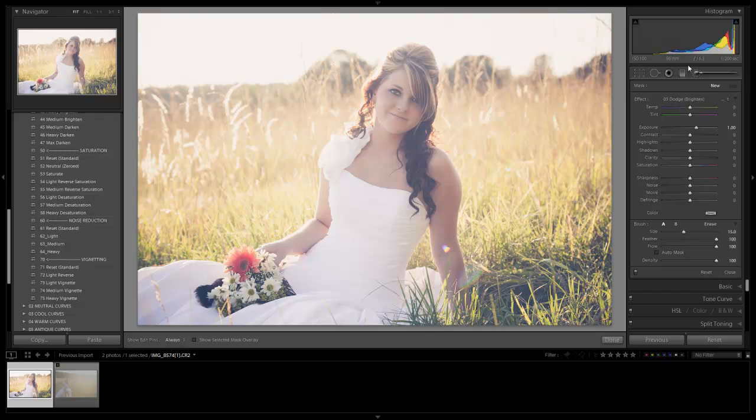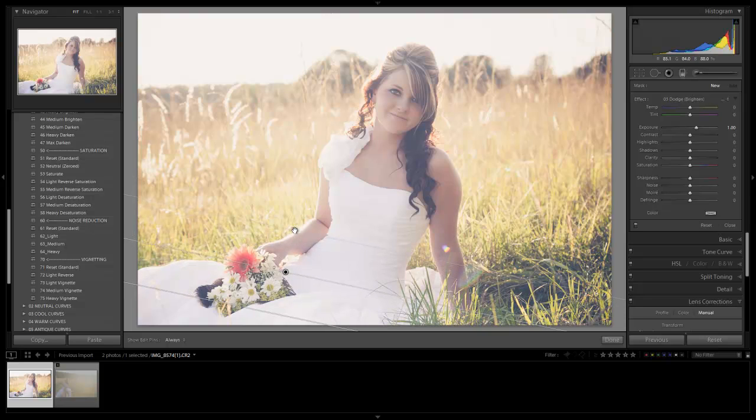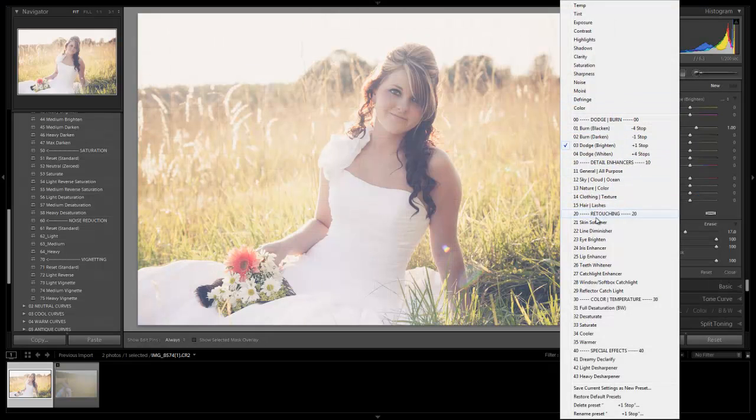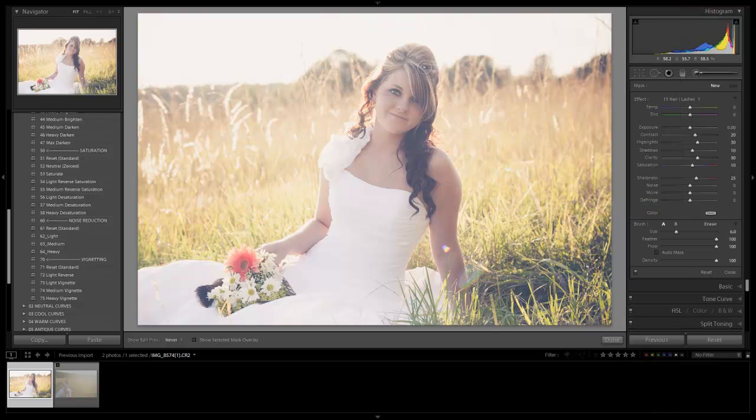Last thing I'm going to do is open my brushes. I don't like the vignette effect over the dress, so instead of a brush I'll use a graduation filter — that way we get a more even toning. I'm just going to drag it up over the corner to brighten up that edge so it doesn't look like we're darkening her dress. From here, I'll grab a hair enhancer brush — hair and lashes — and pull it right over the hair just to make it pop a bit and look more vivid. She has really nice hair catching the sun. I'll remove it from the skin and background so it's not noticeable.